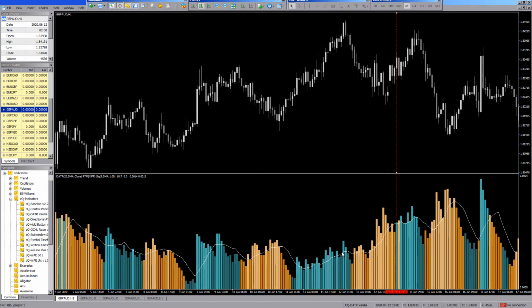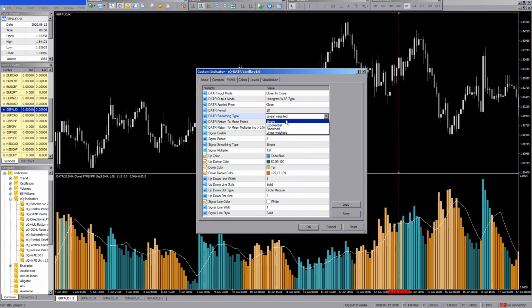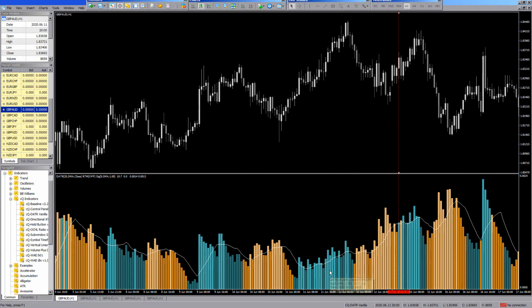This is just a simple moving average. I can change it just to these. This isn't a very complicated indicator, but you can change those. It behaves similarly to the WAE. Generally, there's enough volume when the candle is above this moving average, and you don't trade if it's below.